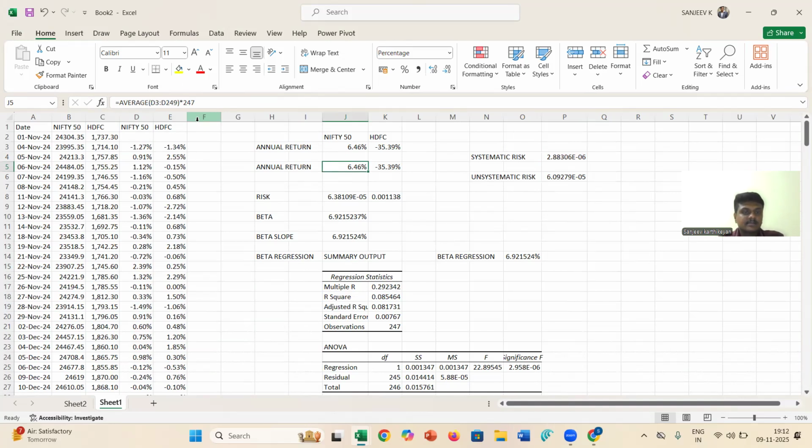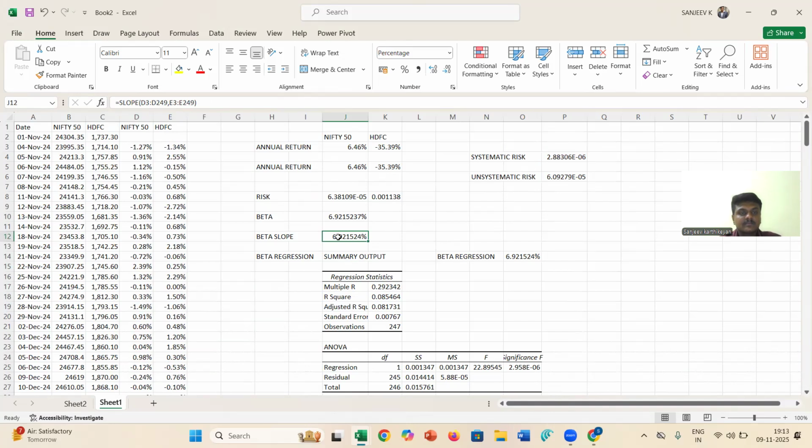For risk, we calculate the variance of the Nifty 50 return values, and for beta, the covariance of Nifty 50 and HDFC return values divided by the variance of the Nifty return values, and we also calculated it through slope.